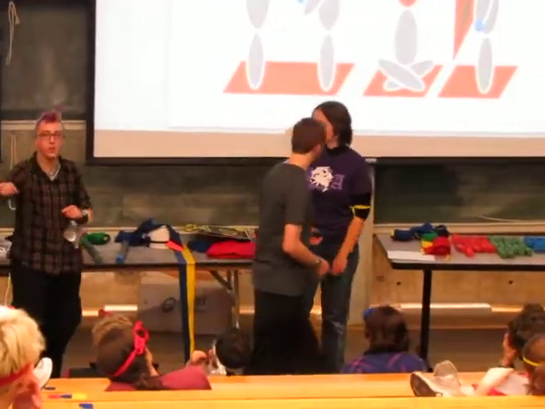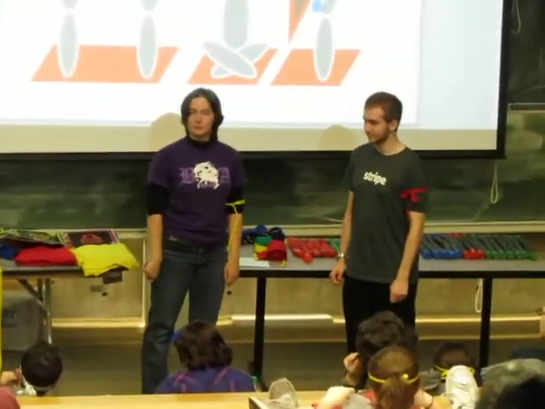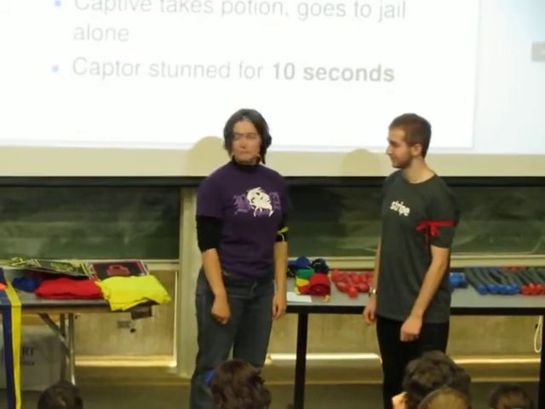Moving on, we have our last potion, which is the potion of mind control. This is a blue potion and is used only by captors. What the captor does is they hand it to their captive and they say, obey.